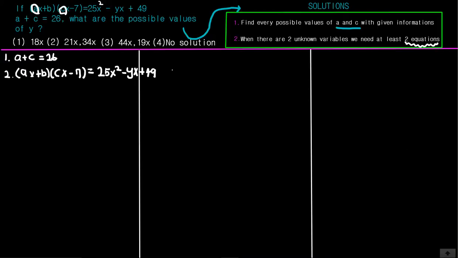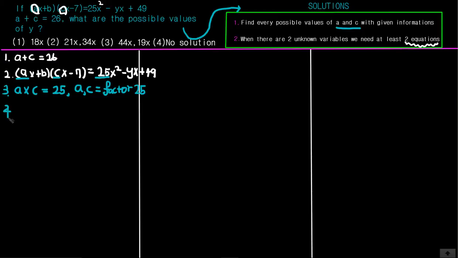And here we can know one fact: if we multiply a and c, we are going to get 25, according to the binomial multiplication. So that means in step 3, we can see that a times c is equal to 25, which means a and c are factors of 25. So we can go to our next step.